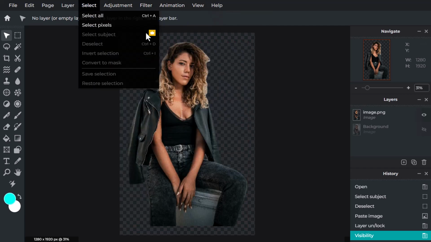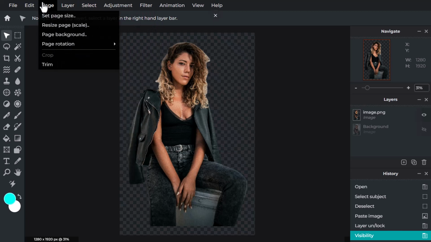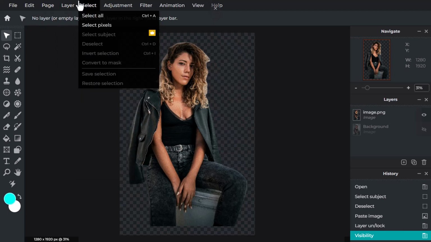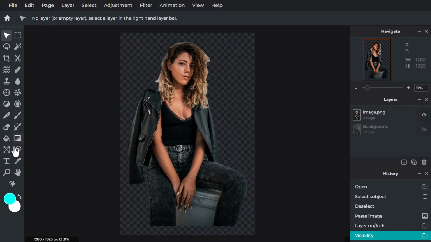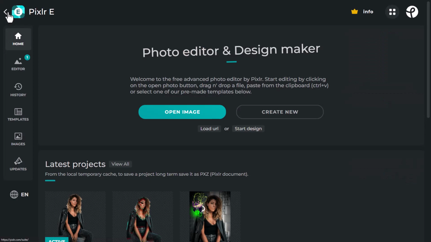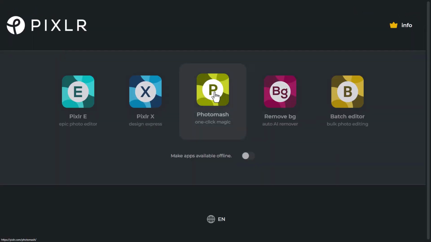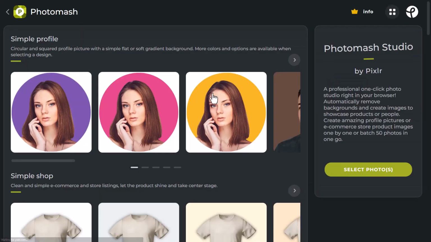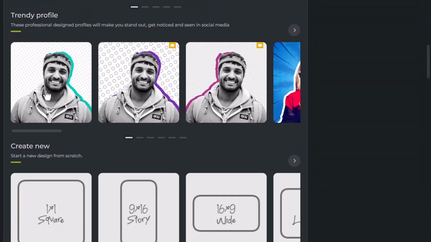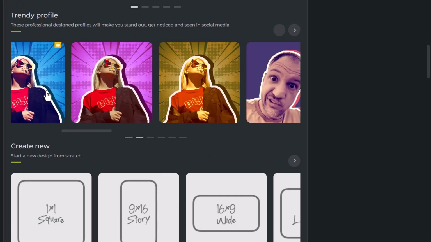And once again, you can see most of the premium features still have the crown there, but we can go through, have a bit of fun with it, and I just recommend exploring that. But what I want to do is actually go through to Photo Mash, because down here we have this. I think there's a pretty cool effect, or these effects here.